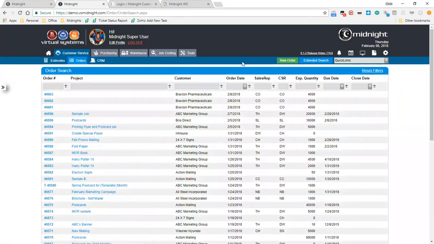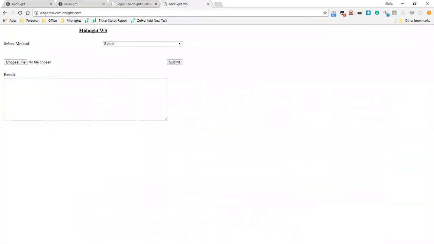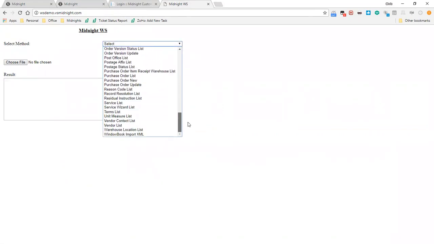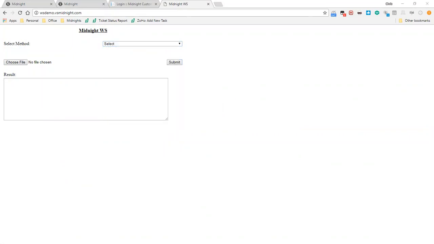We have a core website that allows you to plug data in manually. This is our web service instance of data plug. Under here, you can simply select from a list of drop-downs which method of API data integration you'd like to utilize. If you do have our API integration package, you will have a list or group of these files already available.